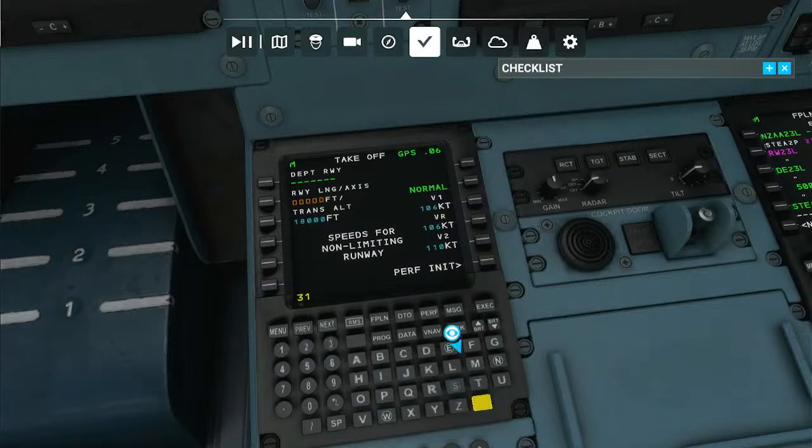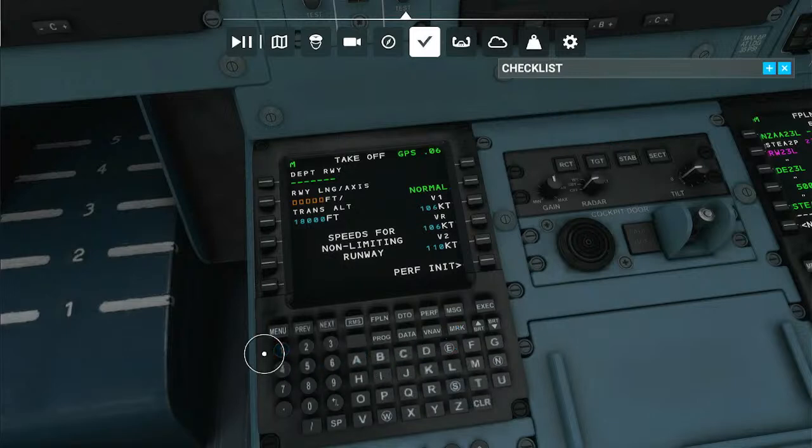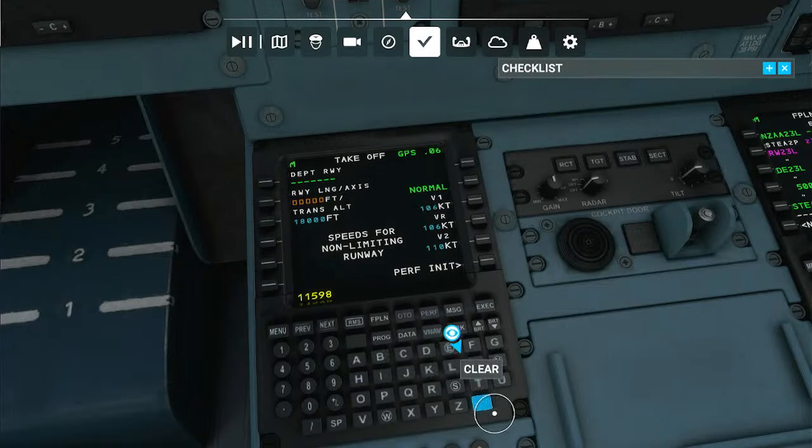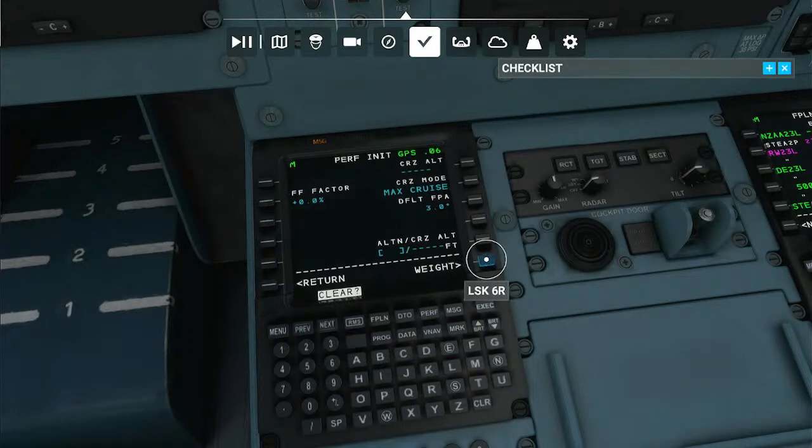Oops. All right, 34 left. You're not taking it? All right, well then let's type in the 11,598. Dude, why aren't you taking my info? All right, cruising altitude is 16,000.